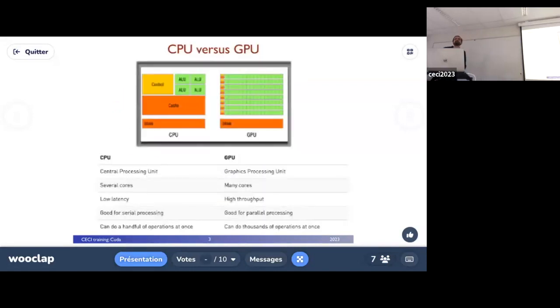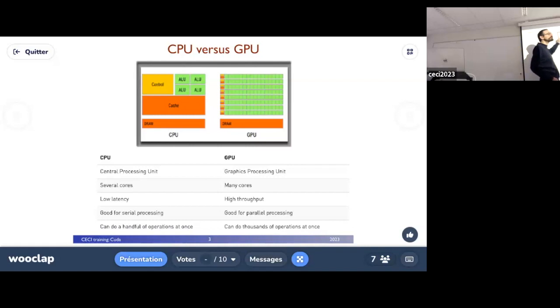Okay, so a very simplistic picture of one CPU here and one GPU here. In green, you have the computing units, the silicon part that's actually doing the computations: multiplications of integers, floats, doubles, and stuff like that. In pink, or red, depending on how you want to see this color, that's everything related to memory, so that's where you store the information.